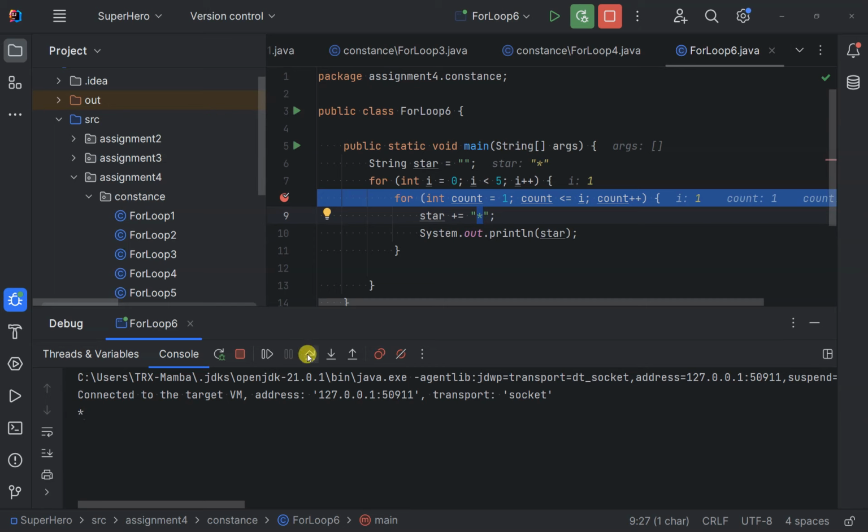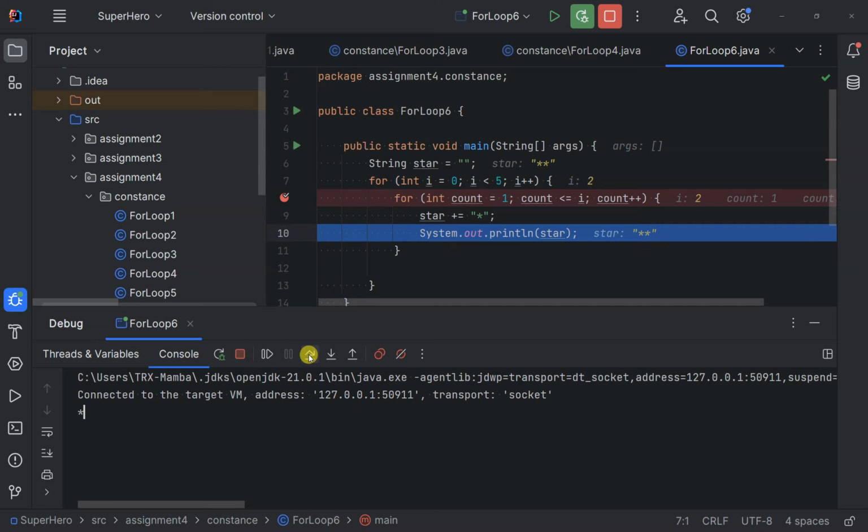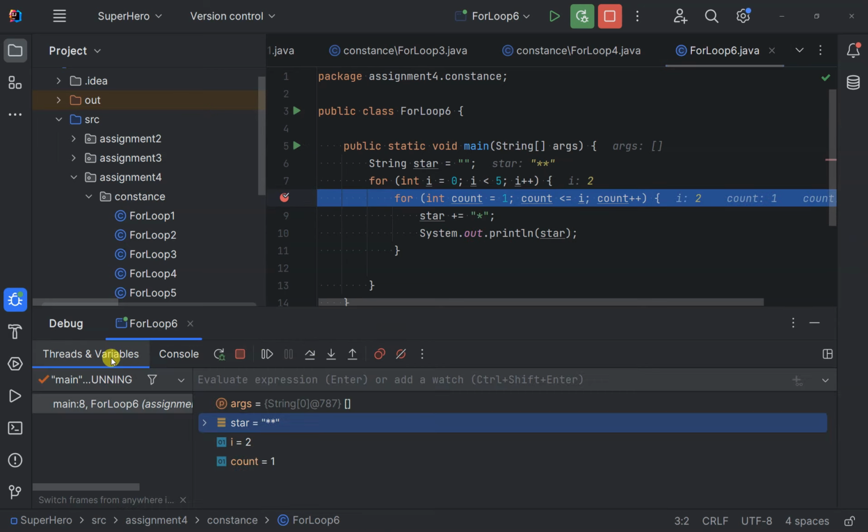Then we go again, and we're still in the same for loop in this one, and now star is equal to 2 stars, and then you printed 2 stars. You see, 2 stars here. But there was never a situation where you cleared out this value or reset it to go to the next row. You were just printing it as you were going. I don't know if that makes sense.